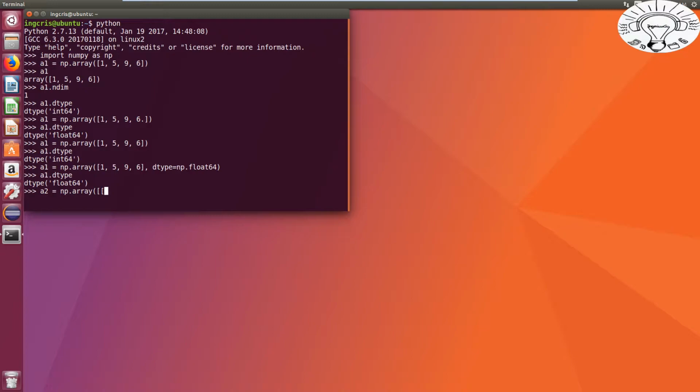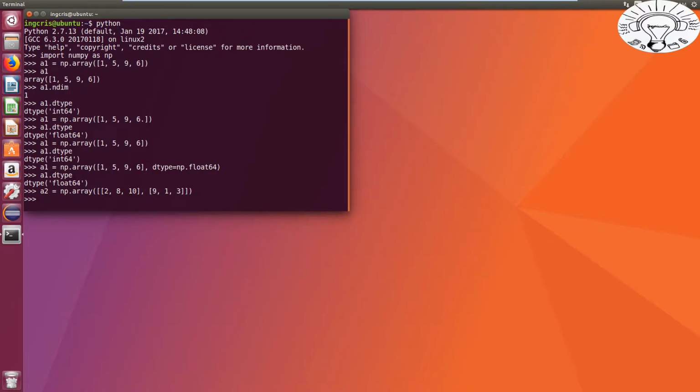That's why the first list contains this other list of numbers. So I can just call it 2, 8, 10, and then I'll create the next one, 9, 1, 3. It's just a random array I'm creating, and then enter.